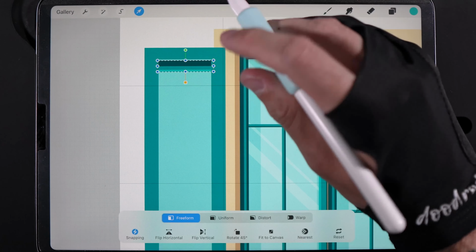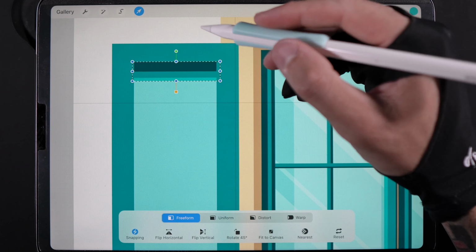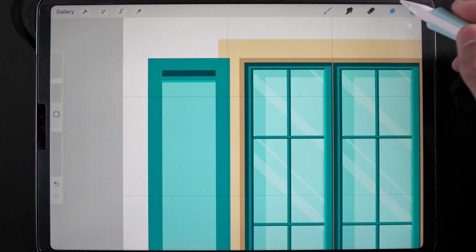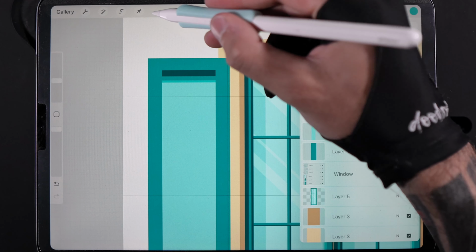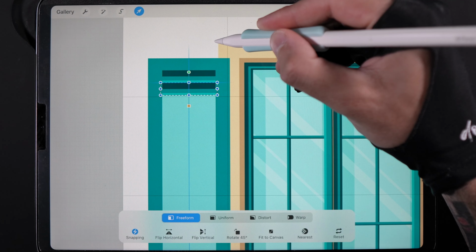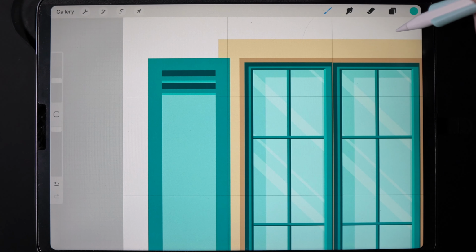Now, what I want you to do there is just go ahead and use freeform if you need to, but just make it a little bit taller like I need to, just so it fills out the entirety of that top section. And then from there, we just want to swipe back to the left and duplicate it. Grab your cursor. You want to move it down until you are touching the bottom of the one just above it. Tap on your selection tool when you're done.